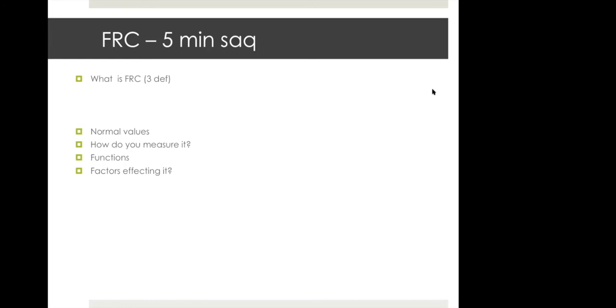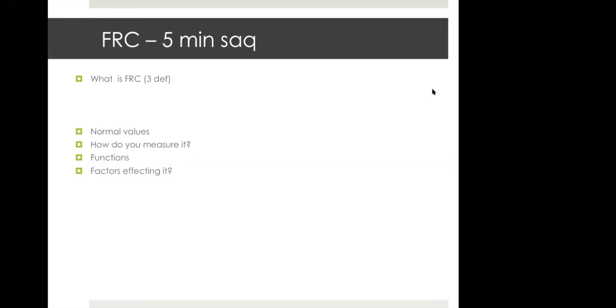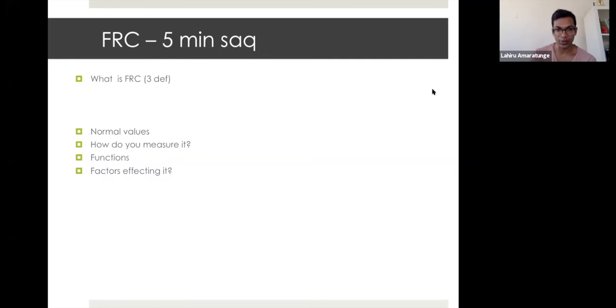What else does it do? Just a couple more things. I think it's got something to do with pulmonary vascular resistance. Yeah, it's a point where there's minimum pulmonary vascular resistance. FRC is a balance point between the extra-alveolar and the intra-alveolar vessels. That's right. And it also minimizes VQ mismatch, having that extra store there as well. So: oxygen store, buffer, atelectasis, and it minimizes three things: work of breathing, pulmonary vascular resistance, and VQ mismatch.